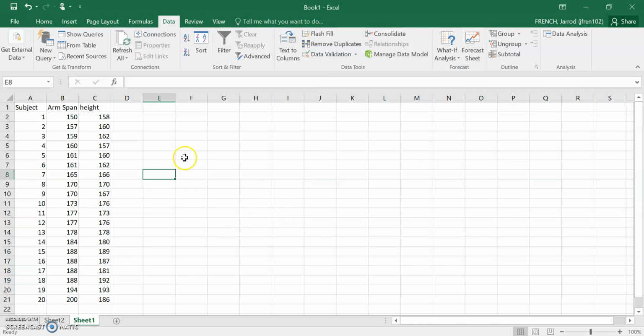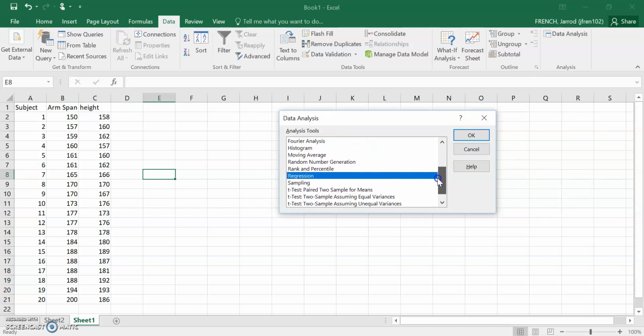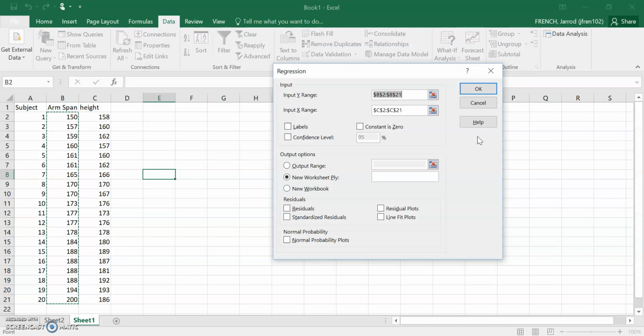Once we get on there, now we should all have Data Analysis here. We can click on that and we're going to go to Regression. Some of you will have to scroll down for it, because I've done the example before. It is Regression. We're trying to find a regression line, so this is what we're going to use for our data analysis. We can go OK. Now this is the most important part. As you can see here, I was already mucking around before, so I've already got some data. Yours will probably be blank.